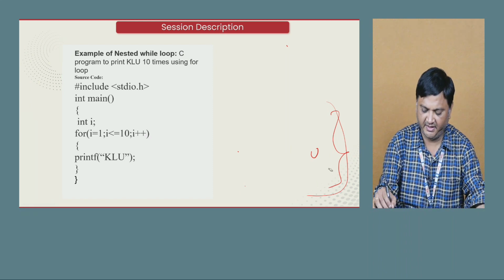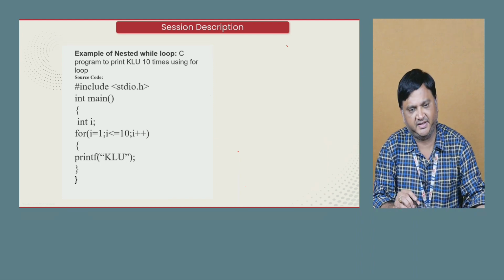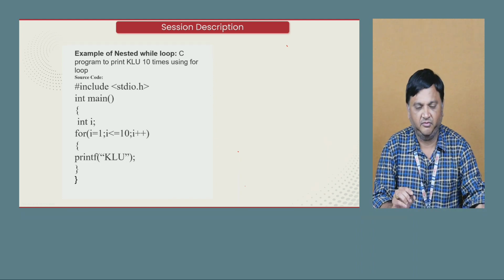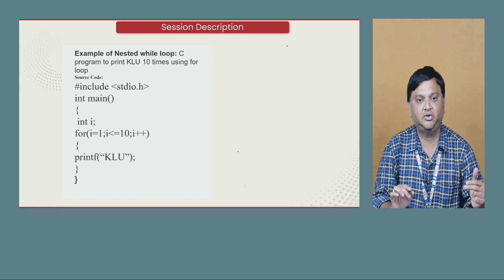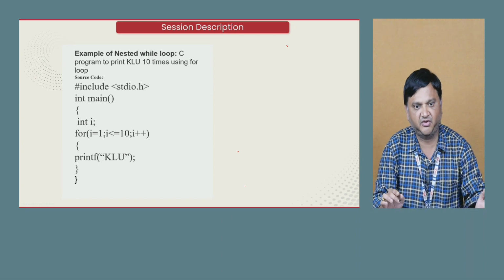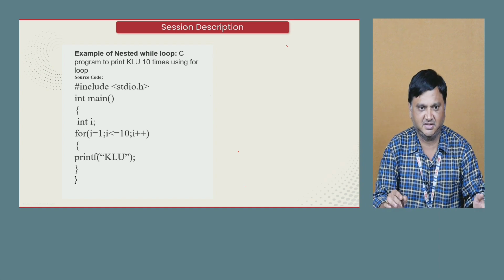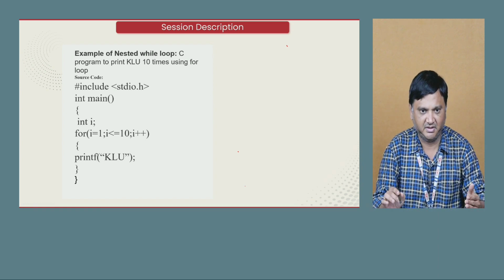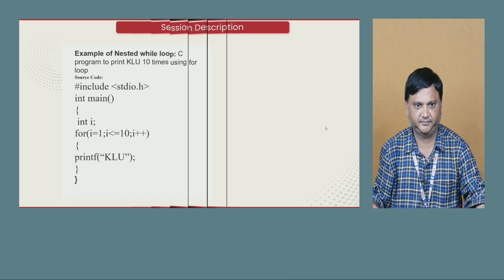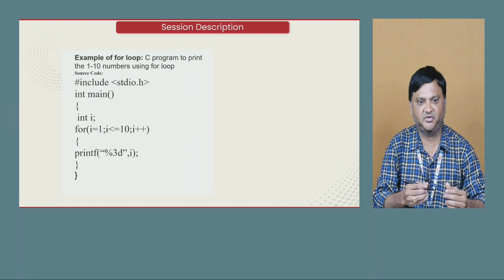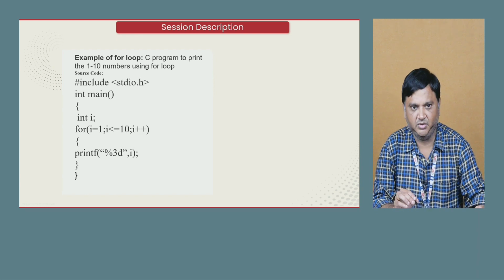The next question basically is, as we already did in the while loop and do while loop, I want to print numbers from 1 to 10 without changing the slide. I want you people to give the answer: how to print 1 to 10 numbers using a for loop. Yes, very good. Most of the students know the answer. I'll just move the slide, you can check it. Very simple. This is the way you have to print 1 to 10 numbers using a for loop.